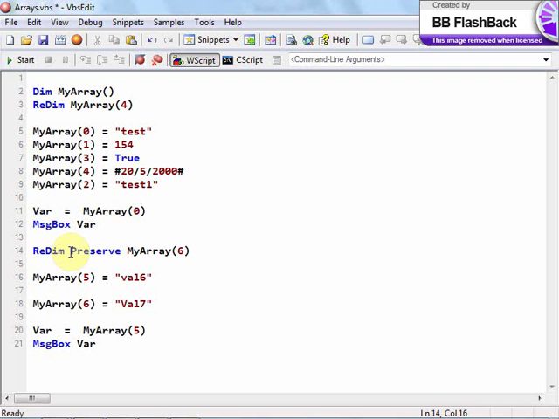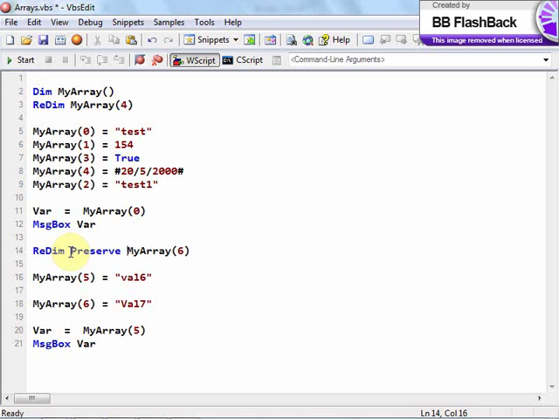When it erases the existing memory, all the values in the memory will be erased.